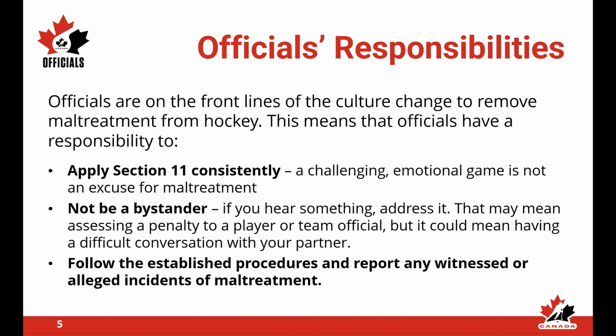So what are the officials' responsibilities around maltreatment? Officials are on the front lines of the culture change to remove maltreatment from hockey. This means that officials have a responsibility to first, apply Section 11 consistently. A challenging emotional game is not an excuse for maltreatment. Secondly, not be a bystander. If you hear something, address it. That may mean assessing a penalty to a player or team official, but it could mean having a difficult conversation with your partner. Finally, follow the established procedures and report any witnessed or alleged incident of maltreatment.